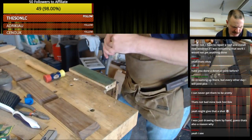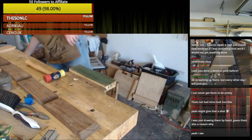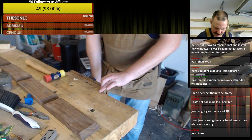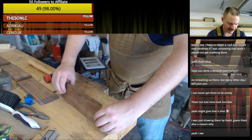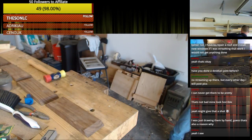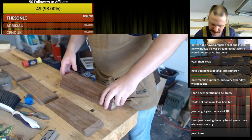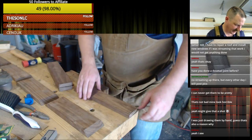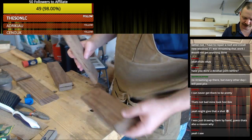So, I'm still not ready for the spline joints yet. Actually, I don't think I'm going to get to the spline joints today. So, I need to create a lip. Which, fortunately, I've got offcuts. And unfortunately, I didn't actually have the offcuts prepared for this purpose because it didn't occur to me that I would need this lip earlier on.